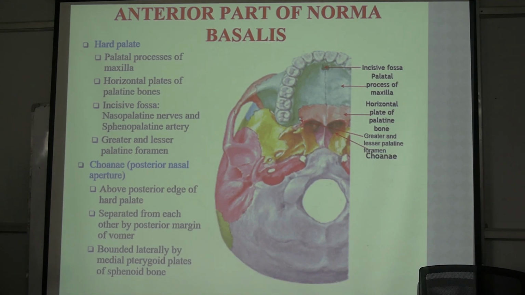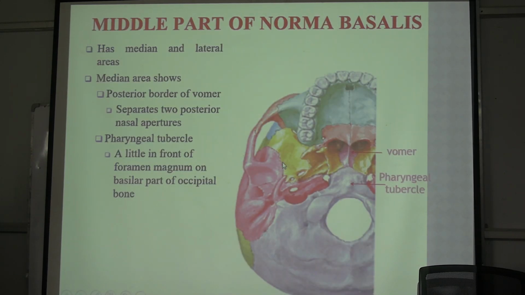We will come to the formation of the nasal septum, which is partly formed by cartilage and partly by bone. The anterior part is formed by cartilage, which we call the septal cartilage, and the posterior part is formed by two pieces of bone: the perpendicular plate of the ethmoid, and even further posterior a piece of bone we call the vomer, V-O-M-E-R. We will talk about that when we cover the nasal cavity. Then, after the posterior nasal opening up to this point, we have the middle part, the middle norma basalis, over the middle cranial fossa.